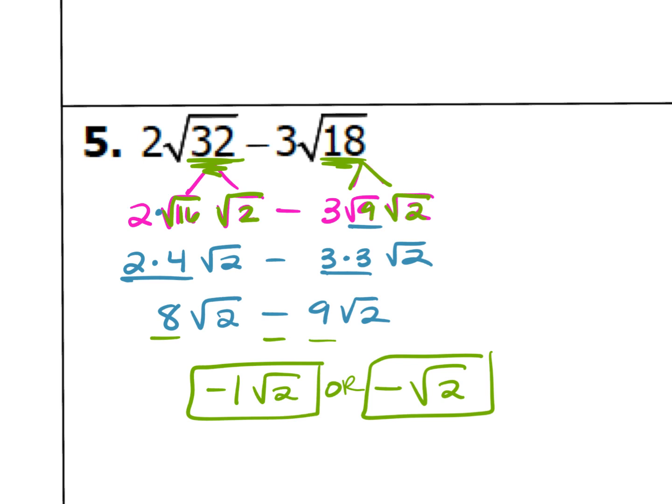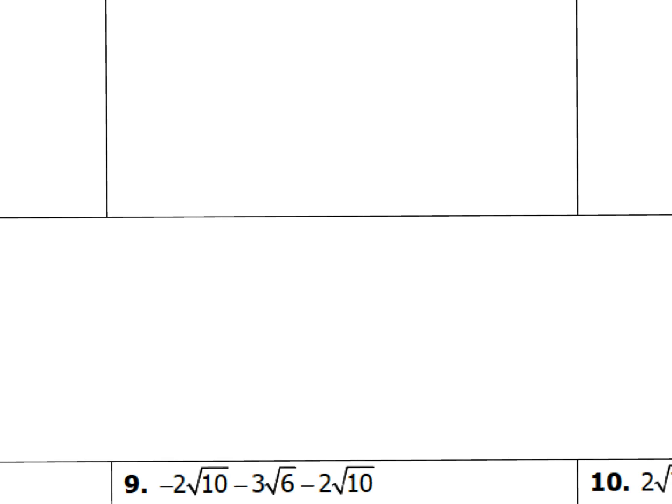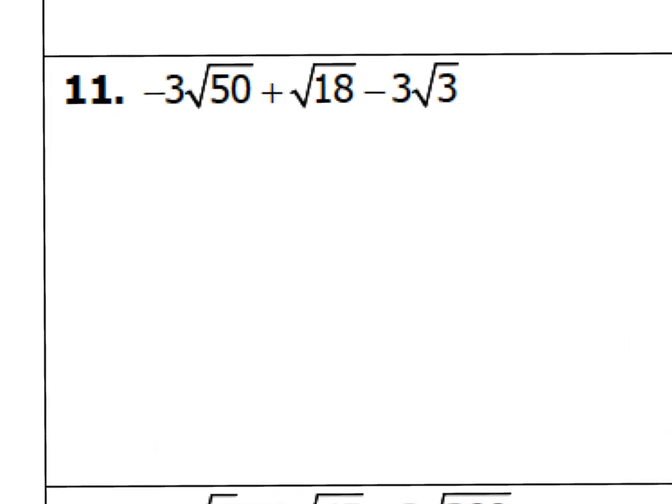Yes? So now it's like you did 16 and 2, then 9 and 2. Mm-hmm. If you get, let's say you don't find a common number like 2, what do you do then? I'll show you. We're going to do that next. Any other questions? Okay. Go to number 11, and we'll do exactly what we were just saying.